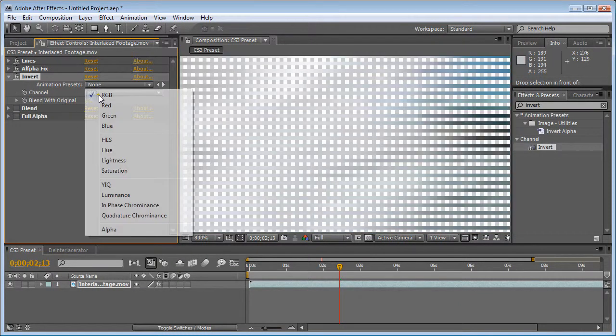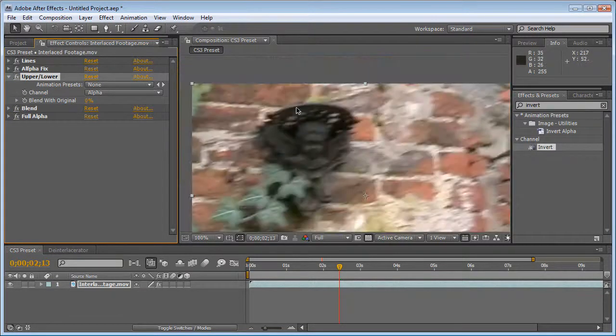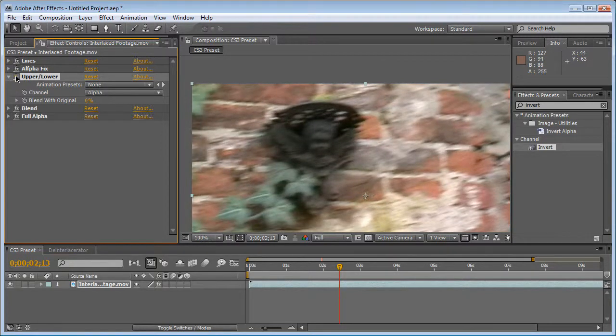Let's set this to alpha, so it switches the alpha channel and also the field. So let's call this upper or lower field. Like you see, the field changes when you check that.